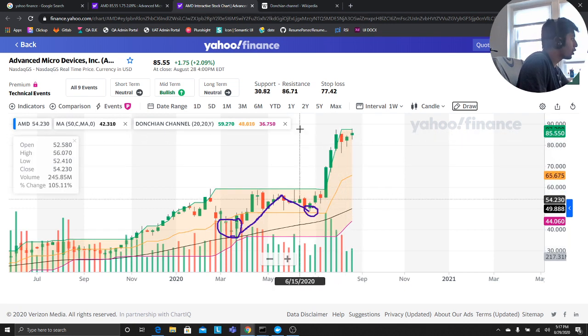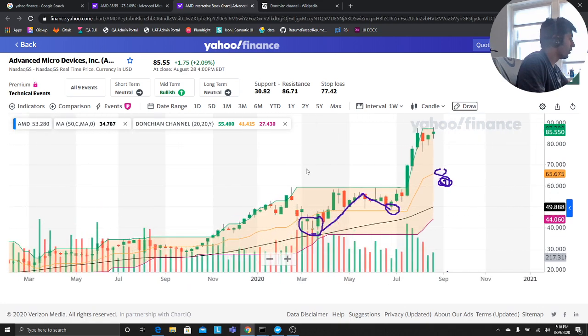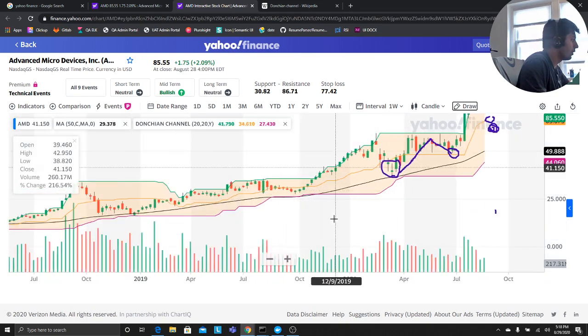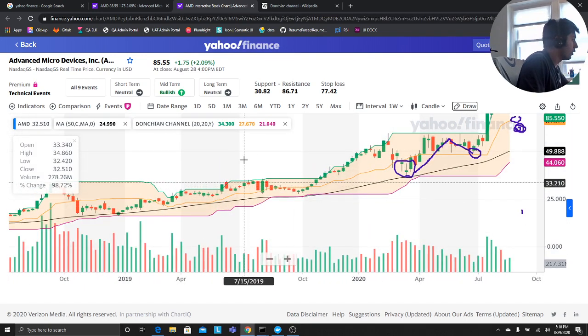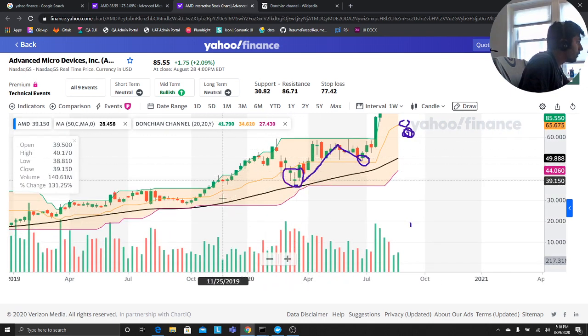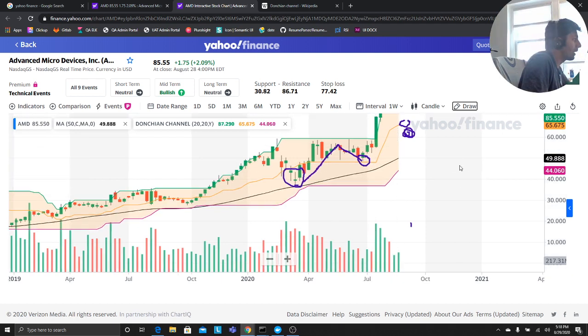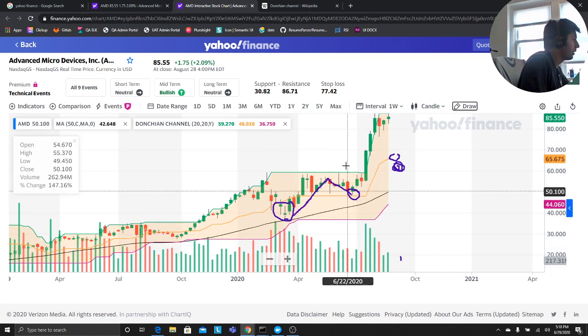I would wait until the stock is close to the median line. That's where I would buy. Or when it's a little bit lower than the median line, I would buy. I'm just giving you an idea how you can use these indicators for investing your money efficiently, instead of just blindly guessing whether I should invest or not. Also, the trend is following the moving average. The black is the moving average. So together with the moving average and Donchian, you can have a pretty nice idea about the stock.